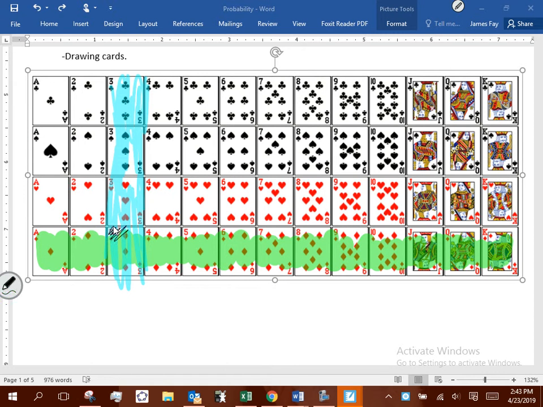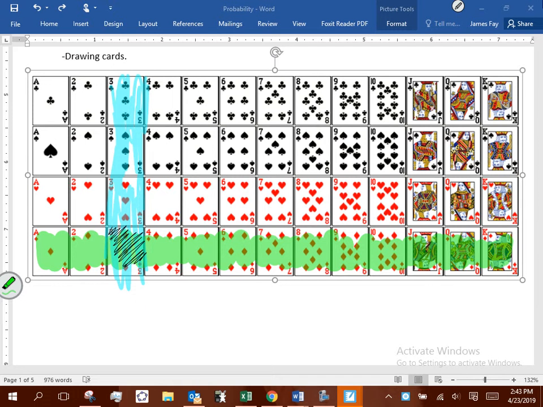What was special about that one right there? It got counted twice, correct? It was in the 4 out of 52, and it was in the 13 out of 52. You can't have it in there twice because now it makes it unequally likely to occur. So we need to remove it once. And without seeing that overlap and understanding my sample space, it might not be all that obvious to realize that it's in there 2 times. Okay? Does that make sense? Understanding your sample space is critical.